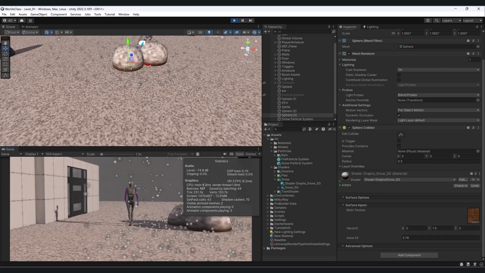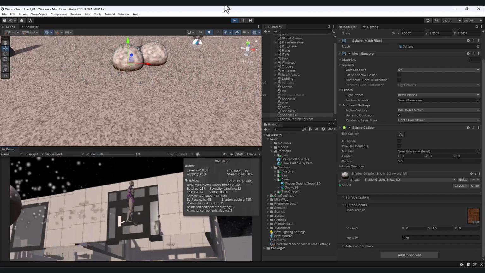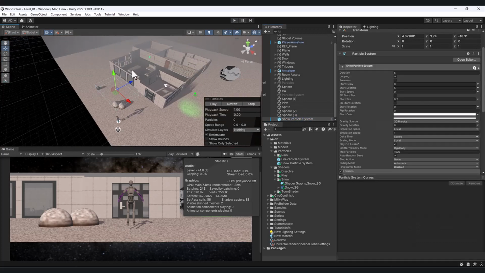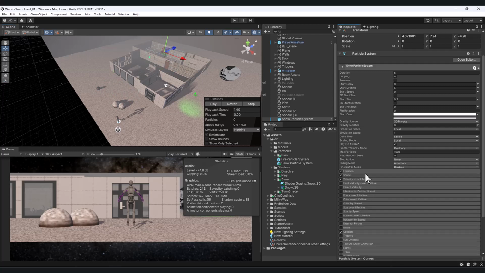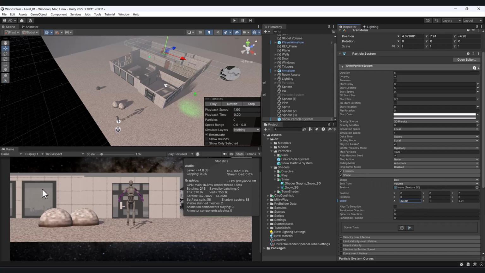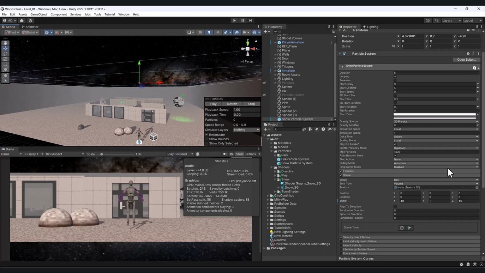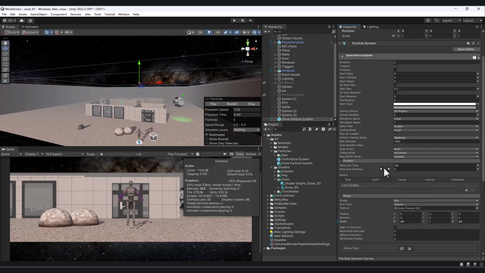You could do a fade in like in your main menu to give it time. And if you want to make this whole level a big snow particle level, it's going to fall inside the house because we don't have a roof, but we could adjust the shape so it's something like this. Let's do 50 by 50. Oh, that's huge. Okay, 40 by 40. Something like this. And then for the initial emission, just crank this up, do like 1,000 or something.